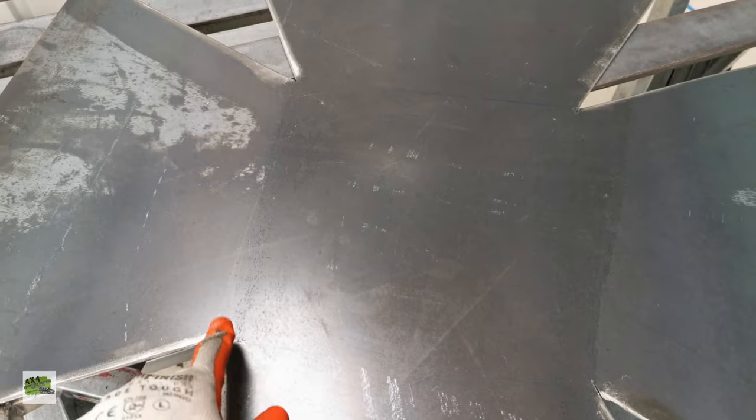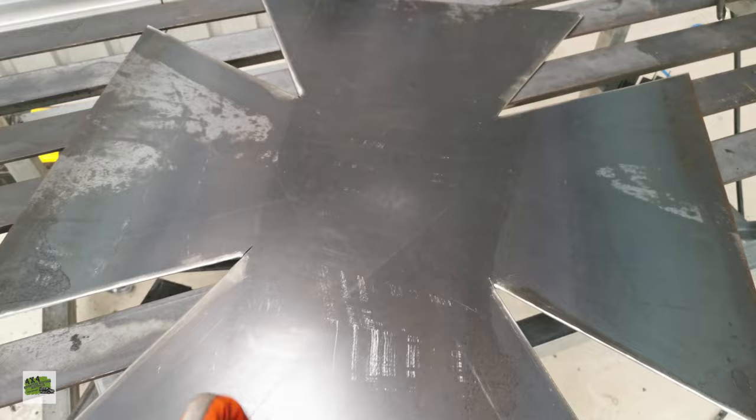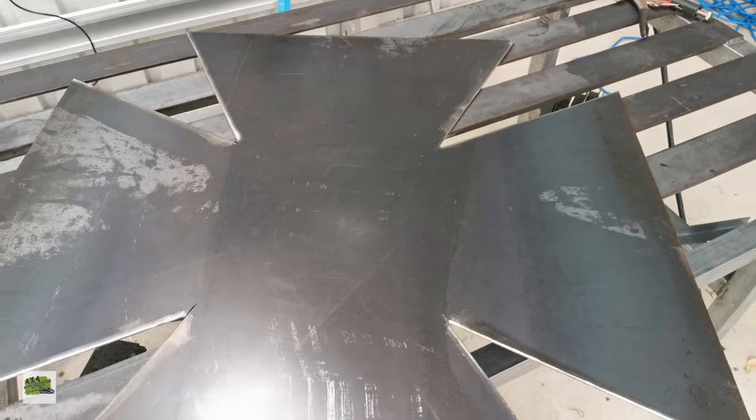There is a square there. I'm trying to make a fold on the square. I've no idea how to do it because this steel is really rigid.